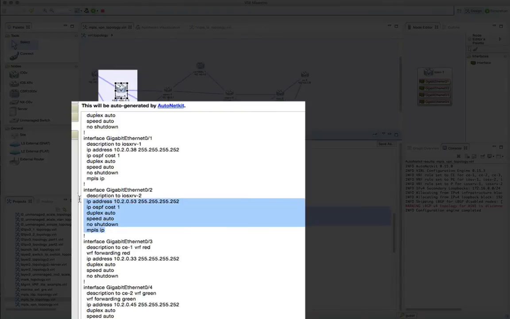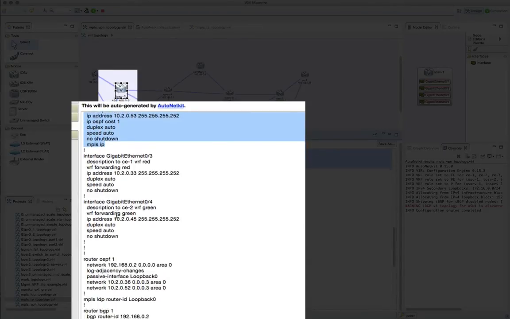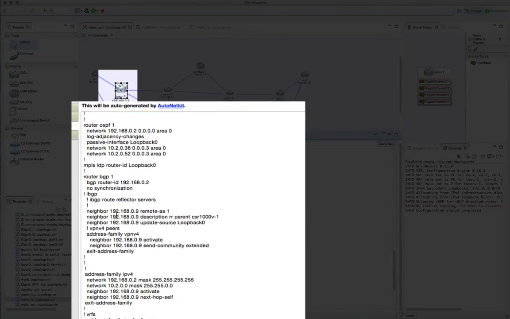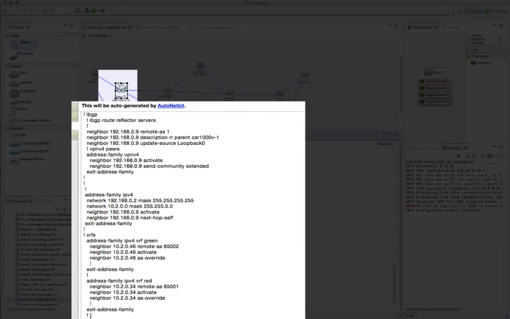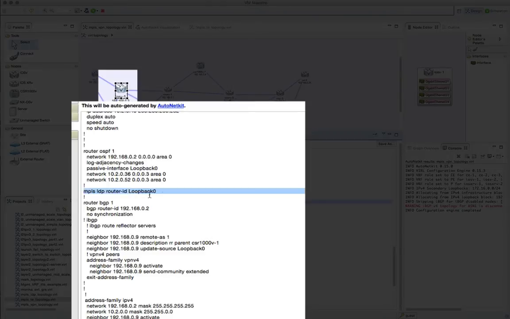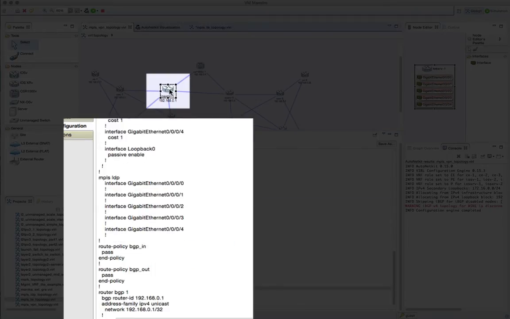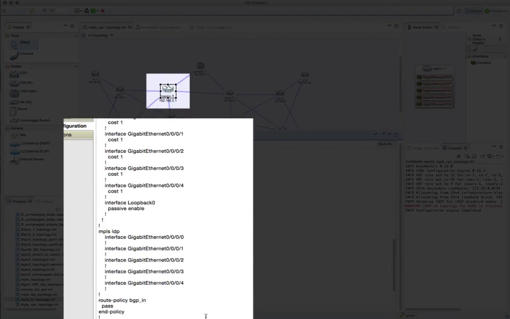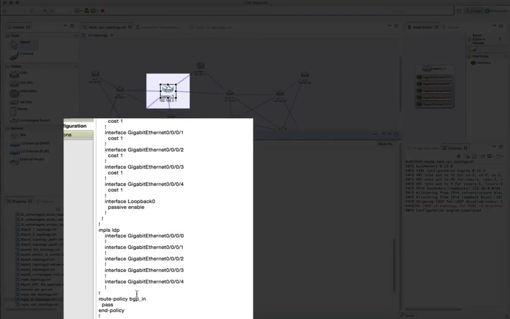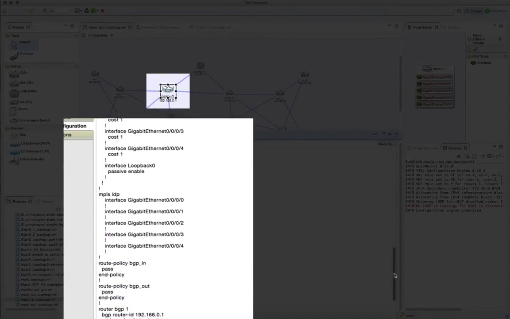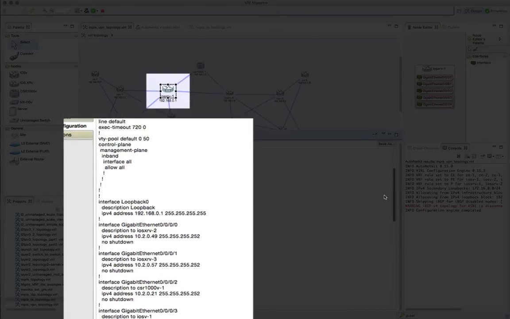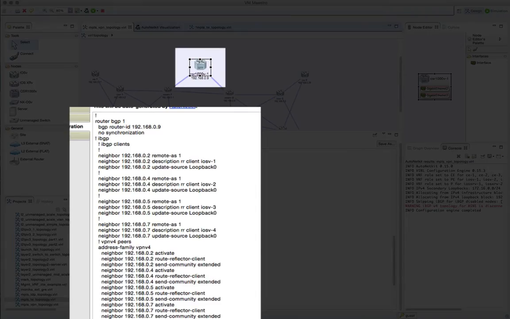If we carry on, we can then see here we have MPLS, so the mpls ip command for enabling LDP. And when we take a look at the BGP configuration, here we can see, again, the VPN being advertised and LDP being turned on there. So a P node, MPLS LDP only, no BGP.